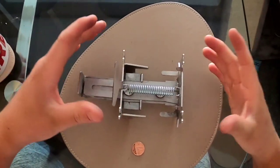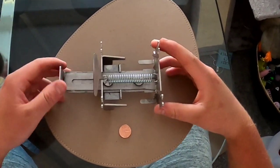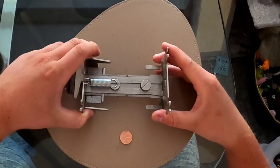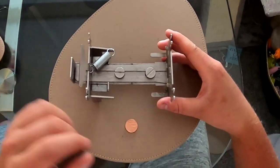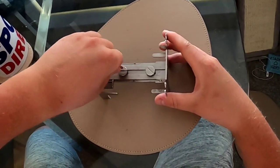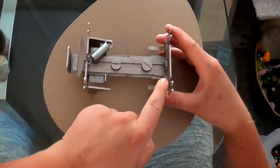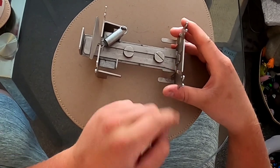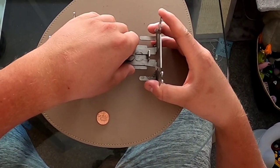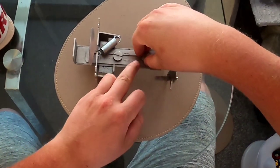So we'll now take this and turn it into a 140 or a 6-inch, and we'll turn it into a block laid flat or a brick on edge modification. Take the spring off once again, slide the spring out of the way, and we're going to loosen both of these penny clamps. They don't have to be mega loose. Then we take the spring guide, which is flush with the right hand part of the Fitzbrick, and we move that away 20mm. That's about 20mm in my eyes, and then we tighten these back up.